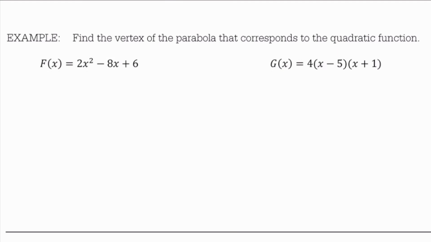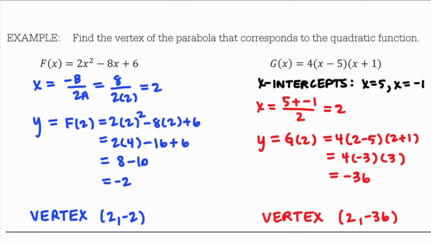My recommendation is to use negative b over 2a if the function is in standard form, but use the cousin of negative b over 2a, the fact that the vertex is halfway between the intercepts, on one that's factored, and just average the two x-coordinates. So give this a shot on your own, see if you know what you're doing. I'm going to work these with the video paused, and you can check your work here in a couple seconds. All right, there you go.